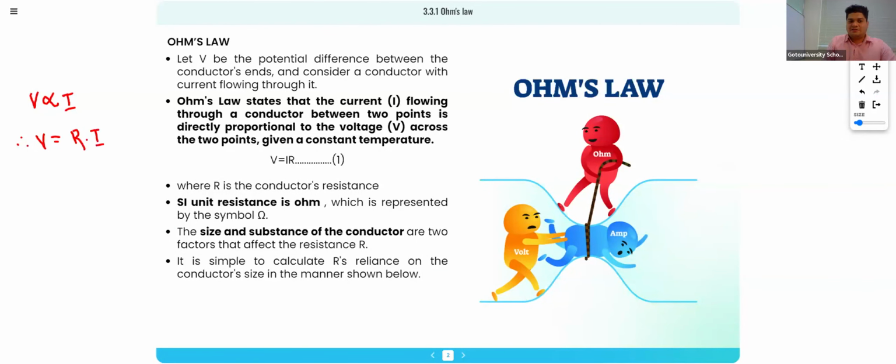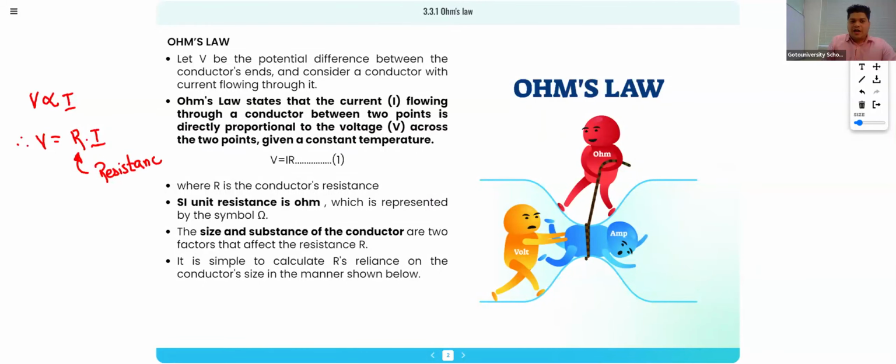R is resistance. Always remember this, R is a villain. Why is this a villain? Because he will take the charges. He will eat the charges. Because of this, at the final output we will get less current because of resistance.